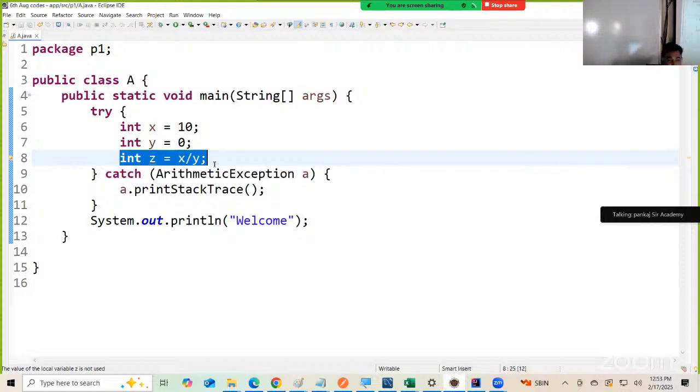Even the Exception class, ArithmeticException, FileNotFoundException, every class has access to this method, because it is present in the supermost class of your exception class hierarchy. Is this clear? Everyone?